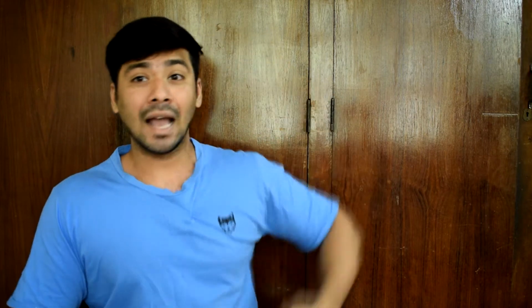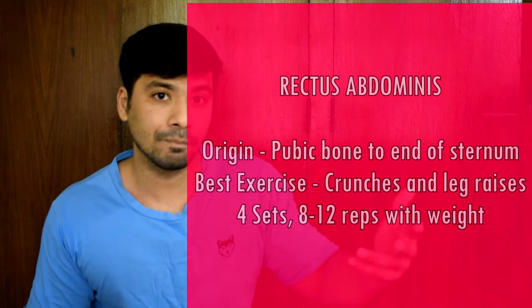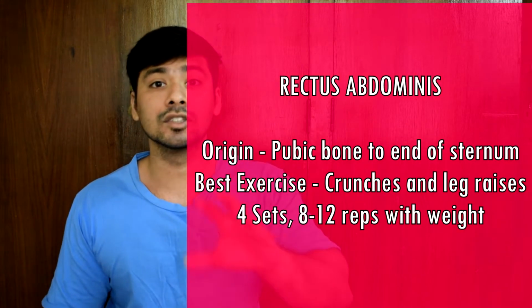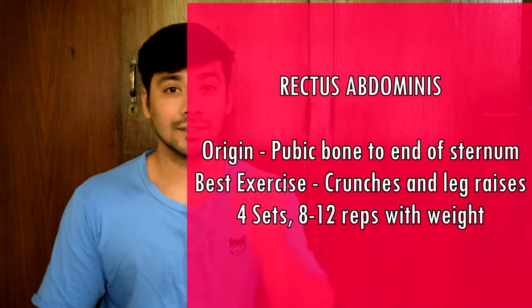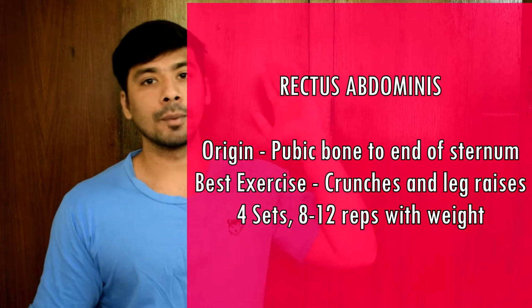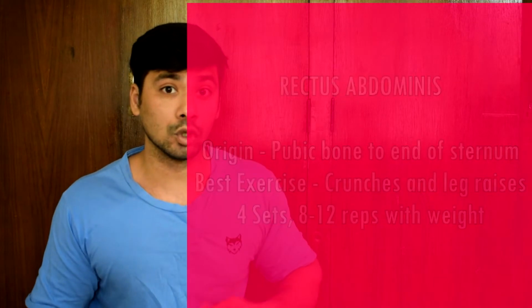When you are doing crunches, when you are bringing your upper body and your midsection together, you're basically bringing this muscle group into play, and that is how you actually target this muscle group when you're working out. That is why crunches are an exercise that replicate this motion. You bring your upper body and your midsection together, you crunch, and hence this muscle group gets involved. So the best way to train this particular muscle group, your rectus abdominis, is through crunches.